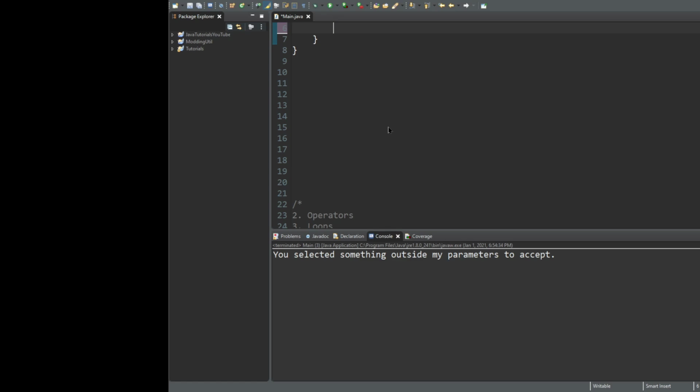Loops will be in the next video, I promise you that. Because the ternary operator, well, it's a type of conditional operator, but it's a little bit different than you might expect. So yeah, let's get started, shall we?